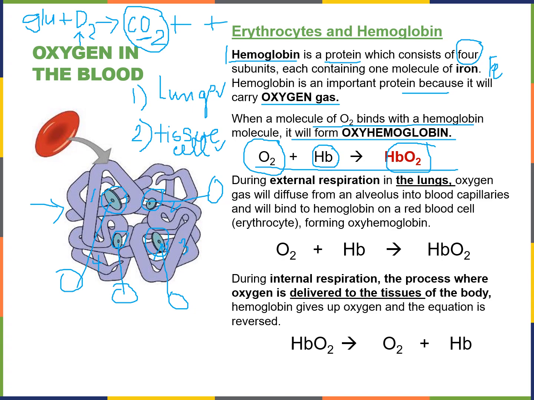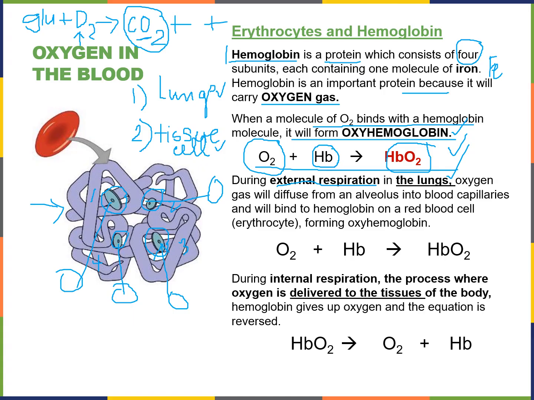So when we say that the pulmonary veins bring oxygenated blood to the heart, we could say the pulmonary veins are carrying oxyhemoglobin. They mean the same thing, oxygenated blood and oxyhemoglobin. So it's important to know the name, the equation, where this occurs. And like I said earlier, this exchange, this binding of oxygen to hemoglobin, occurs in the lungs, and that process occurring in the lungs is called external respiration.